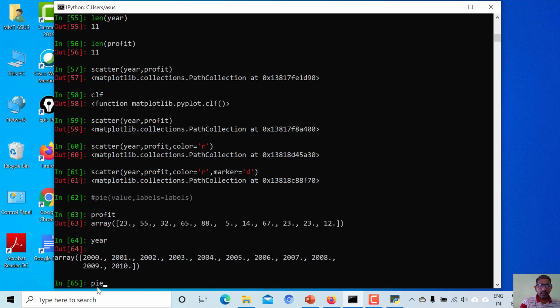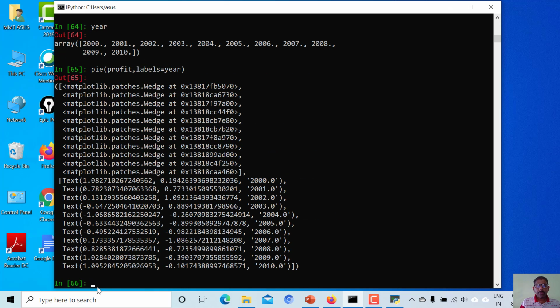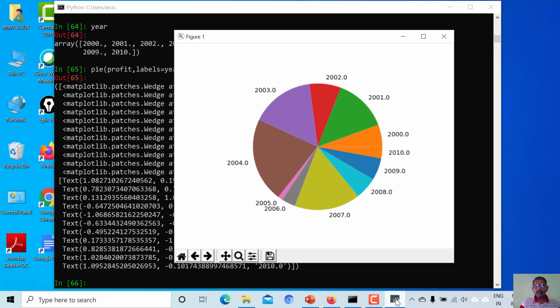So let us draw the pie chart, and profit will be first, and the profit will be calculated year wise. So in the field of labels it will be year, so the second data will be year. In this way we can draw a pie chart.